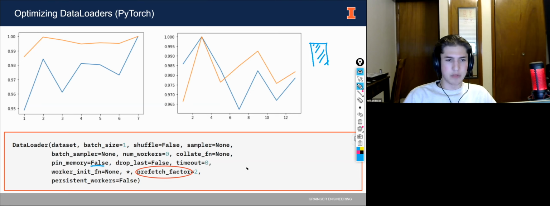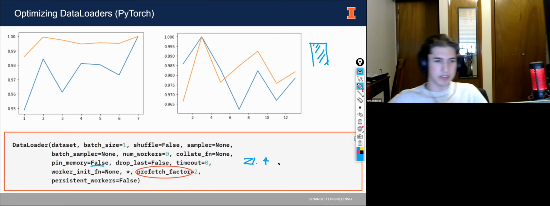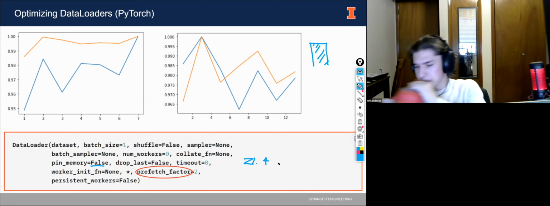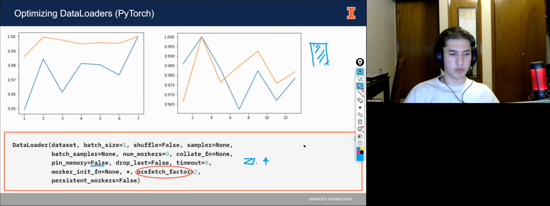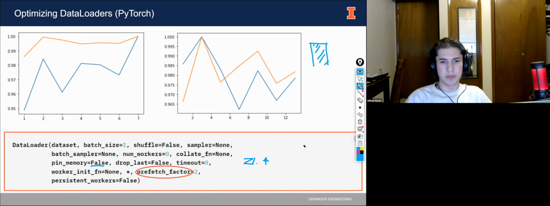In practice, I've usually seen this either has no effect or gives me something like a 2% increase. So, okay, it's probably not that significant of a gain, but I suspect if you have many, many GPUs and you're often worried about moving data to GPUs, this gain can become much more significant. With 1 GPU, it's usually negligible.